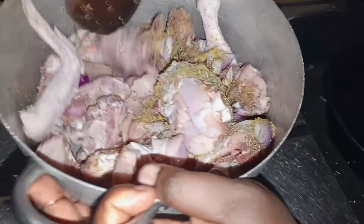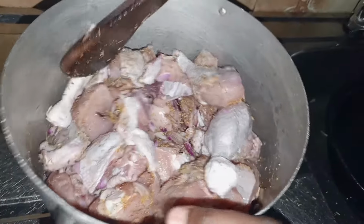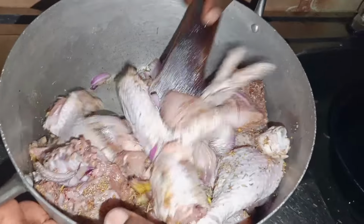Then it's ready for me to turn it and leave it a bit for some minutes so that the seasoning will get into it, so that it will have a great taste at the end. Then it is ready for me to cook it.